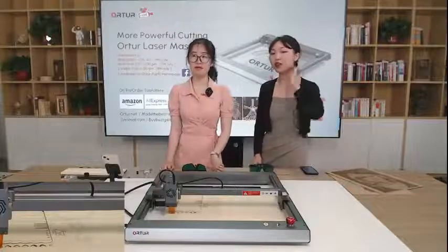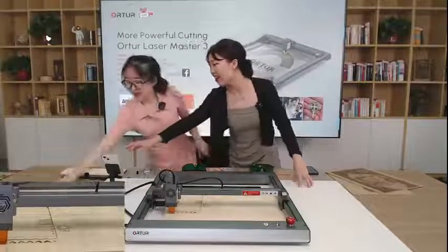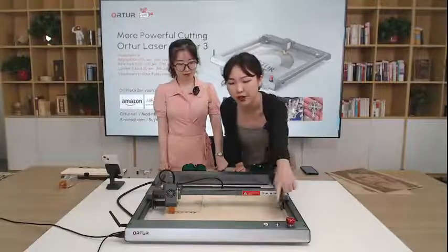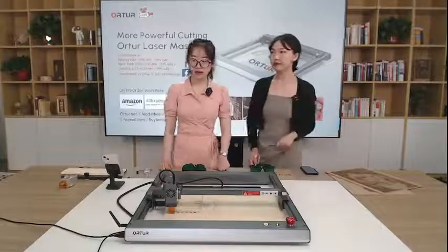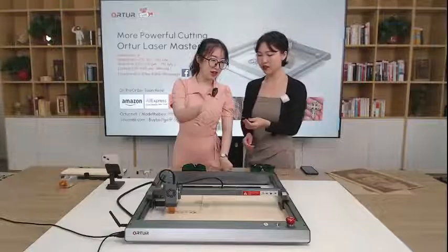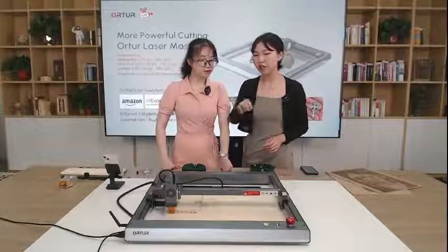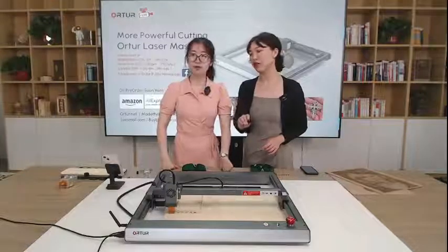And except for this, maybe you can see here, I need the key. You can see this is the key, and this key is for here. There is a safety locker. Once I use the lock, the machine stops. It's kind of like an easy, normal lock key. You need the key to unlock it and to lock it.